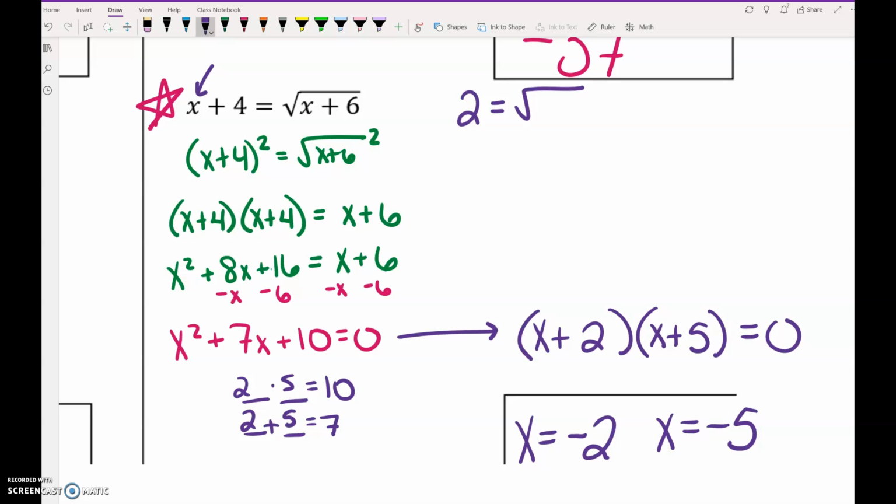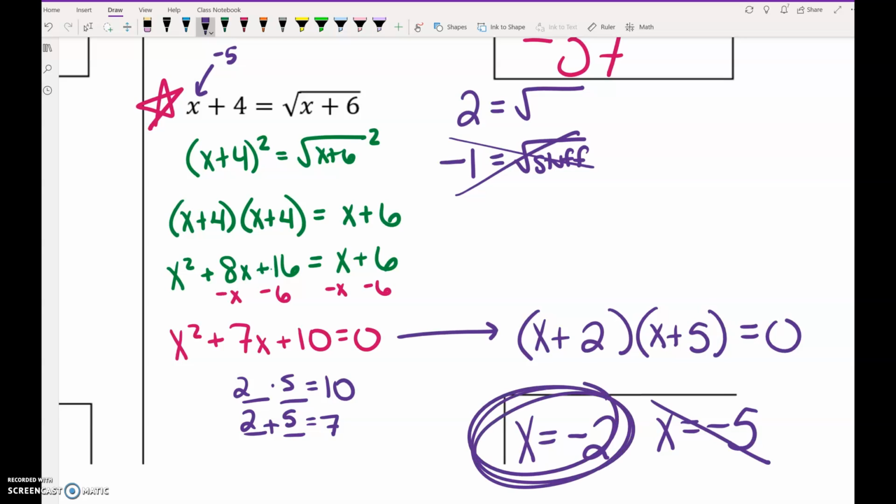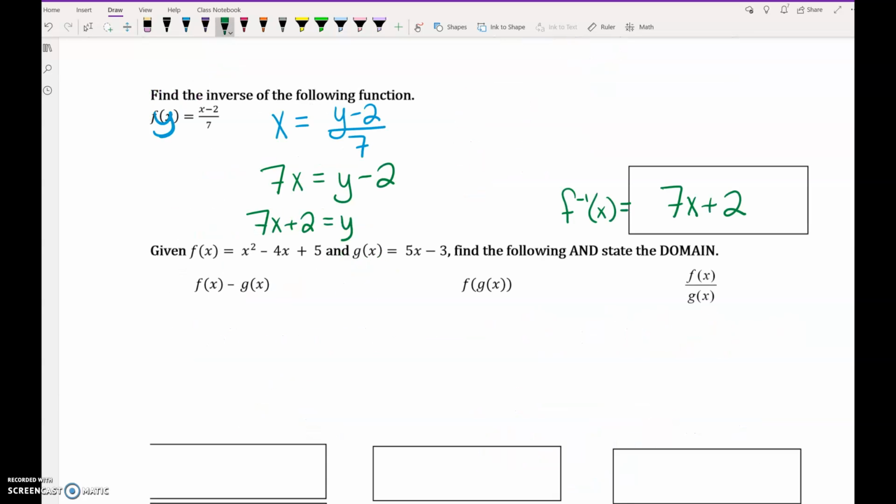What if we put negative 5 in right there? We get negative 1 equals the square root of something. The square root always has to equal a positive. This can't happen, so x equals negative 5 can't happen. You would want to only enter the answer x equals negative 2. If you're working on this inverse problem on the practice test, this is the correct answer. It's apparently grading it completely wrong because it has a totally different answer as the correct answer. So call that my bad and Miss Walls' bad, and this is the correct answer for that problem.